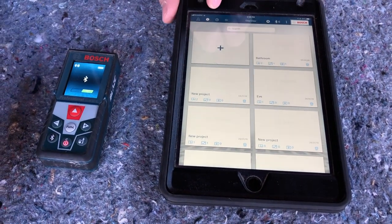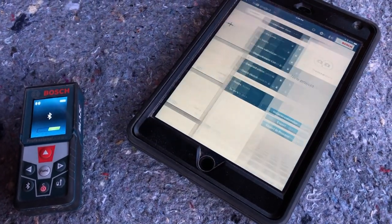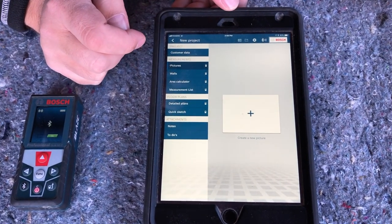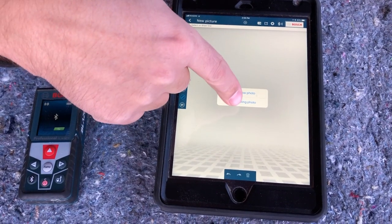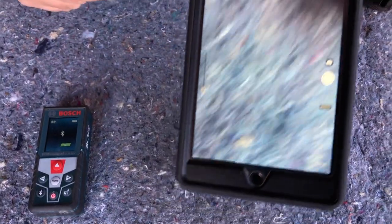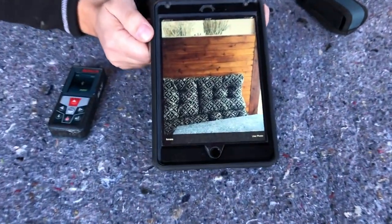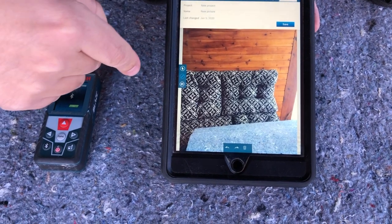Then we could go into a new project and create one. For this demo I want to show you the pictures — this is a really cool app. So you click on pictures in this program and you add a new, create a new picture. You can take a new one or you can use existing. So we're going to take a new one, and I'm just going to take a photo of this couch here. So once I've taken a photo of the couch, you go to 'use photo' if you're happy with it. And there it is.